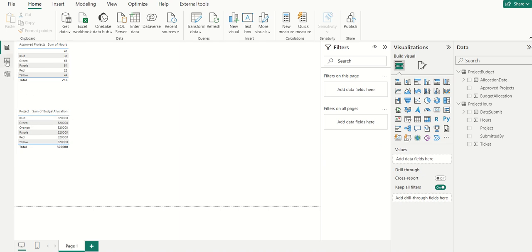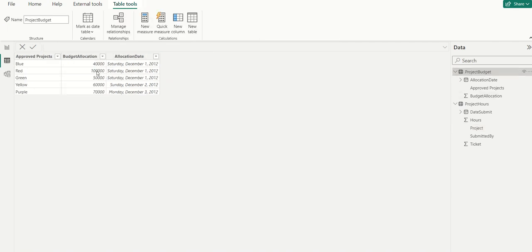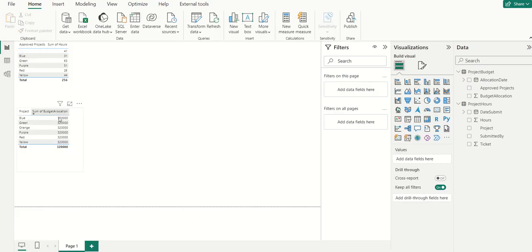If you go back to the table and click on project budget, the entire sum is around 40,000 plus 1 lakh, which is 1.4 lakhs, and 50,000, 60,000, 70,000. If you sum all of them, it is somewhere around 32 lakhs. Yeah, so this is the sum.